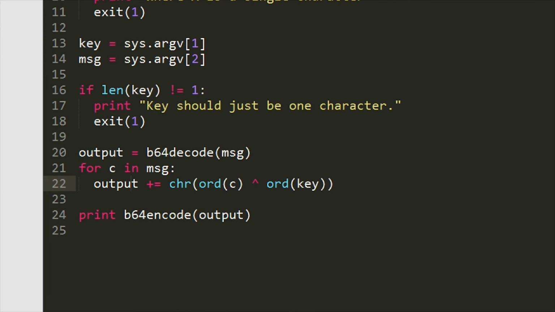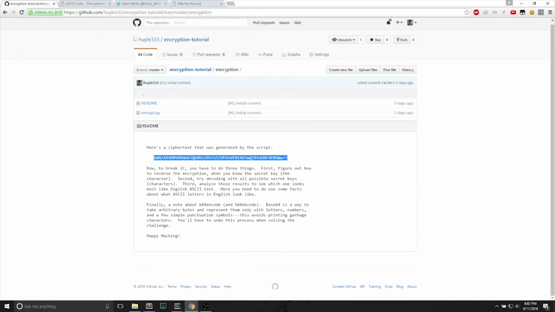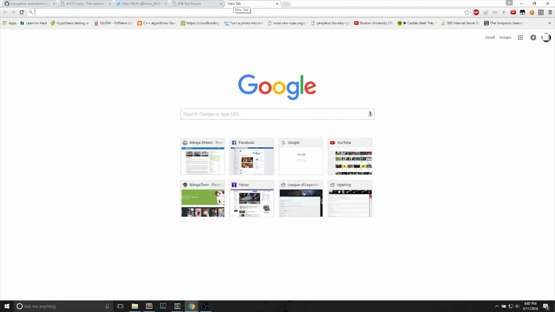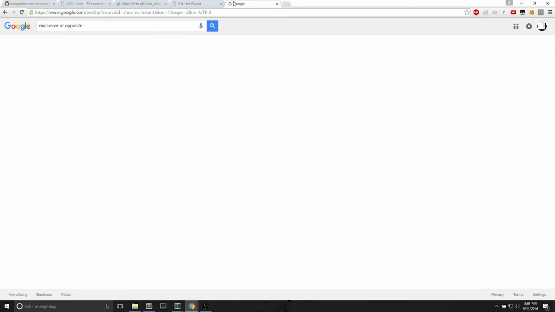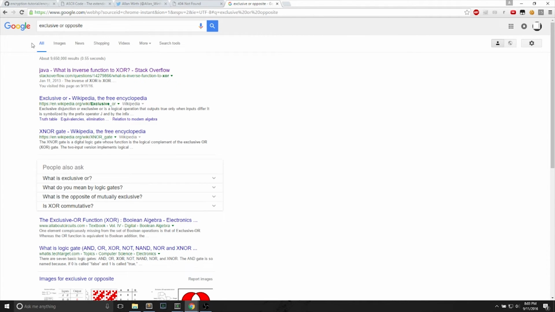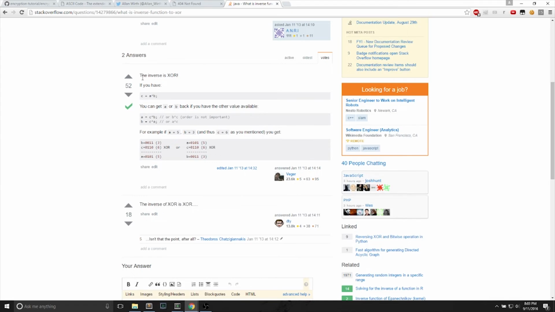Now we need to do the opposite of this XOR. What is the opposite of exclusive OR? Okay. In this case, sometimes you don't have this knowledge. In my case, I do, because I looked it up. The property of exclusive OR is that it is its own opposite. To figure this out, typically I would do a lot of Googling when solving a cryptography challenge or security challenge in general. You just look up information that you don't know. Google has a lot of information that you don't know.